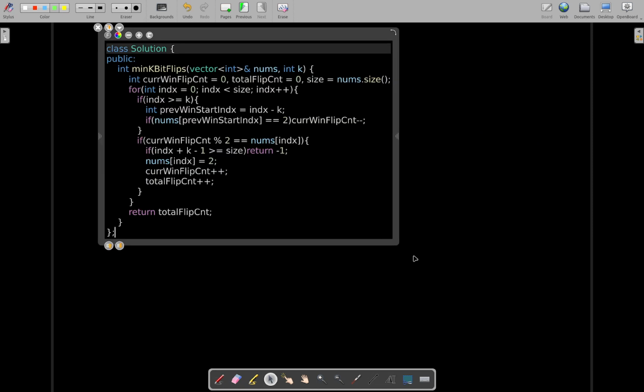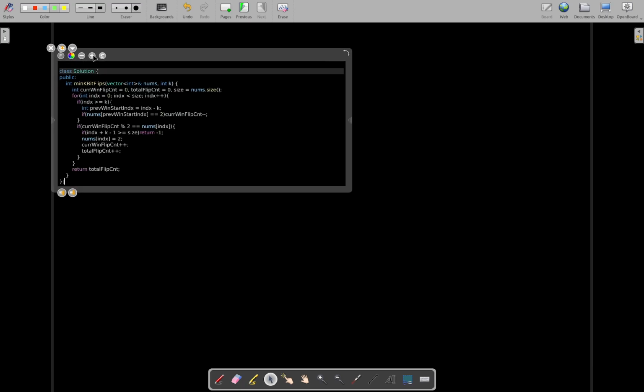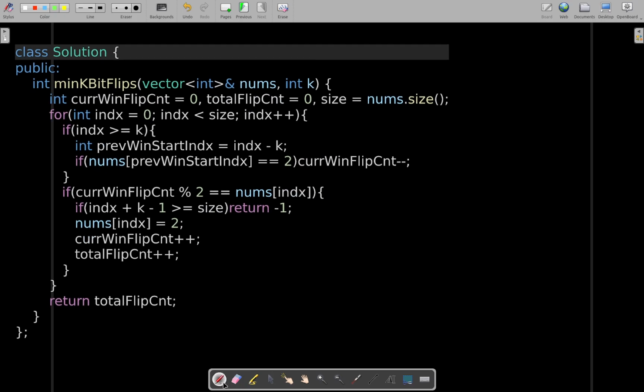Let's take a fresh slide. Let's say an array is given to you, and the numbers are something like this: 0, 1, 1, 1, 0, 1, 0, 0.